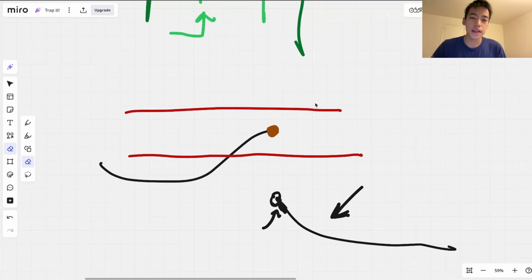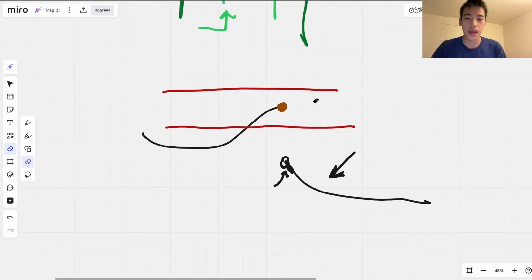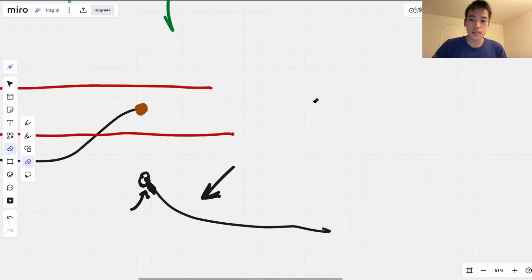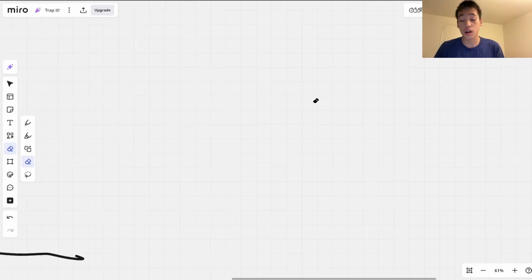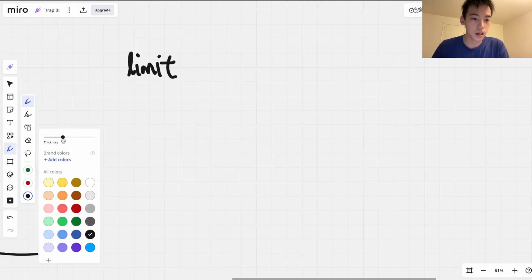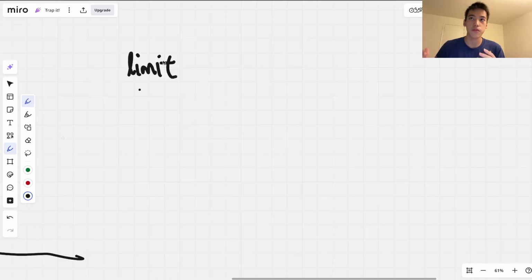So why are we playing this game with functions? What does this lead us to? Well, in calculus or possibly pre-calculus, you may have heard of the concept of a limit. A limit, as you may have seen, is the value a function approaches as you get closer to a certain x coordinate.